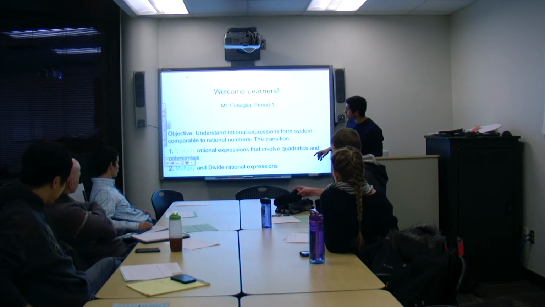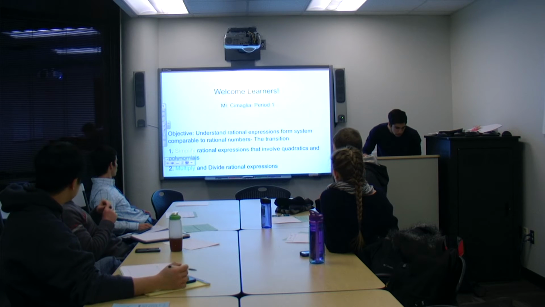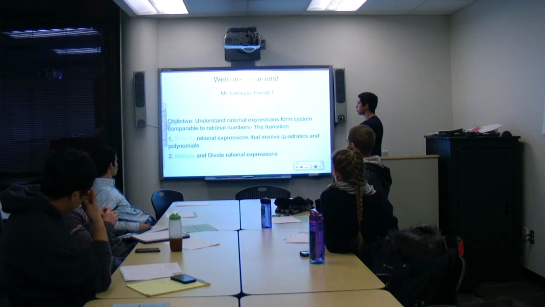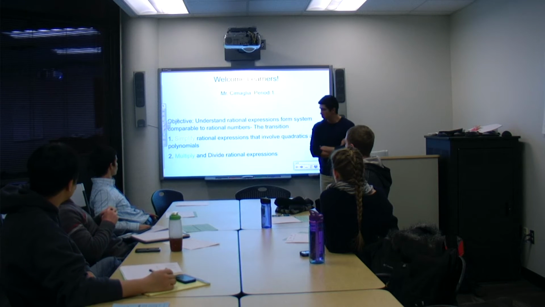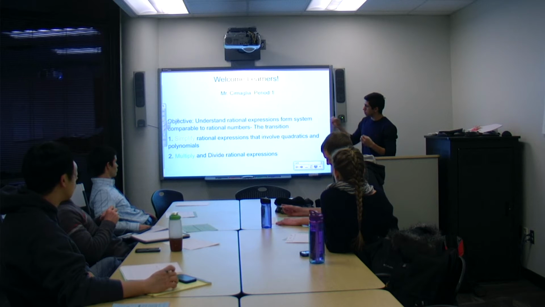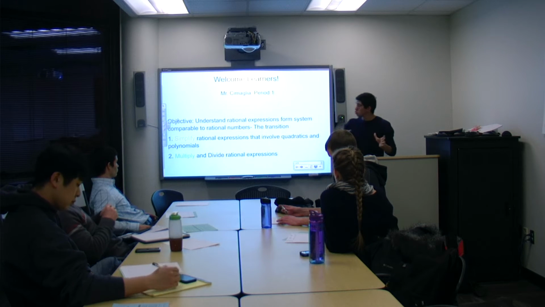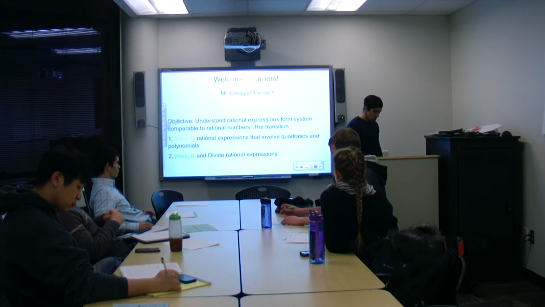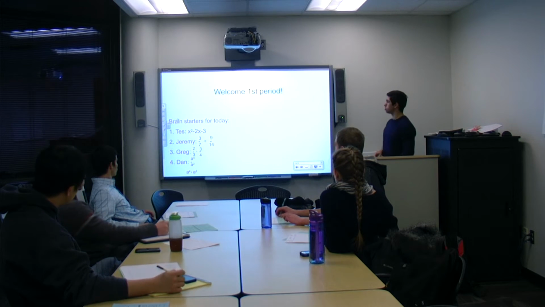And specifically, we are going to focus today, I'm going to move this guy over here so you can see, on simplifying rational expressions that involve quadratics and polynomials, and then we're going to multiply and divide rational expressions. So those are the components and operations of rational numbers that we're going to apply to rational expressions today. But first, we have our brain starters today.